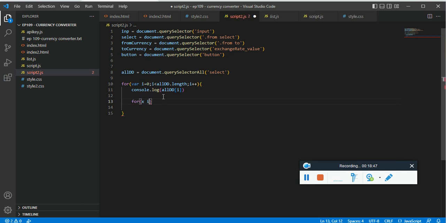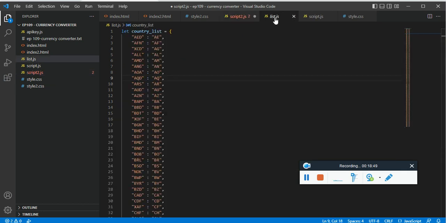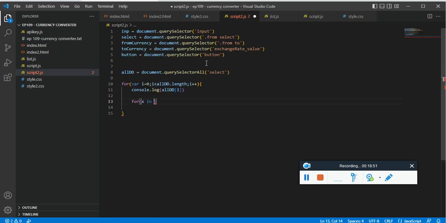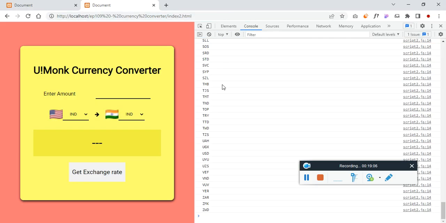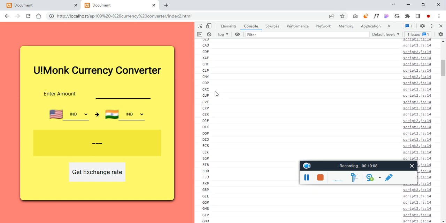So x in the object is country list. So now we can access one by one using x. So let me just show you. Just pass the x here and just comment this, refresh it. So you can see we can access individually one by one.